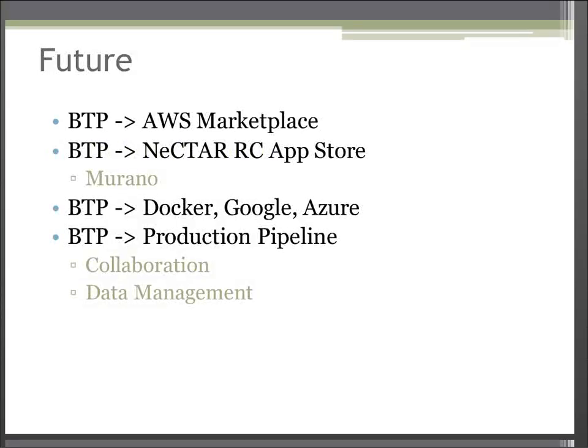In the future, we've been engaging with AWS to make it even easier for the training platform to be reused and accessed by users. We are looking at making it available on AWS Marketplace and also on the Research Cloud Marketplace or App Store for Australian researchers. We are also looking at ways of making it easier and more lightweight, such as making it available as a Docker image, and depending on requirement and demand, making it available on other commercial cloud providers such as Google and Microsoft Azure.